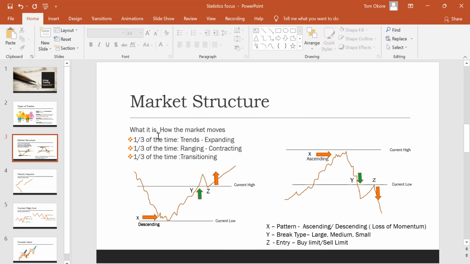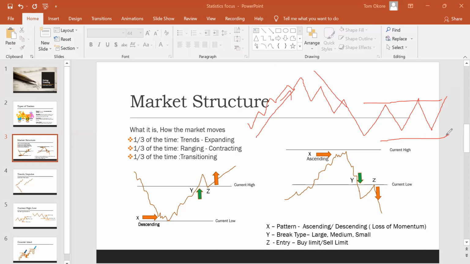Okay, I'm going to use a marker here. So typically, when the markets move, as you see them in the charts, they're always going like this, like that, like that. But the truth of the matter is, in reality, it's a different thing altogether. So we say that the market, this is a trend. This is like an uptrend, and then this is a downtrend. And then this, we can say that actually the market is consolidating.